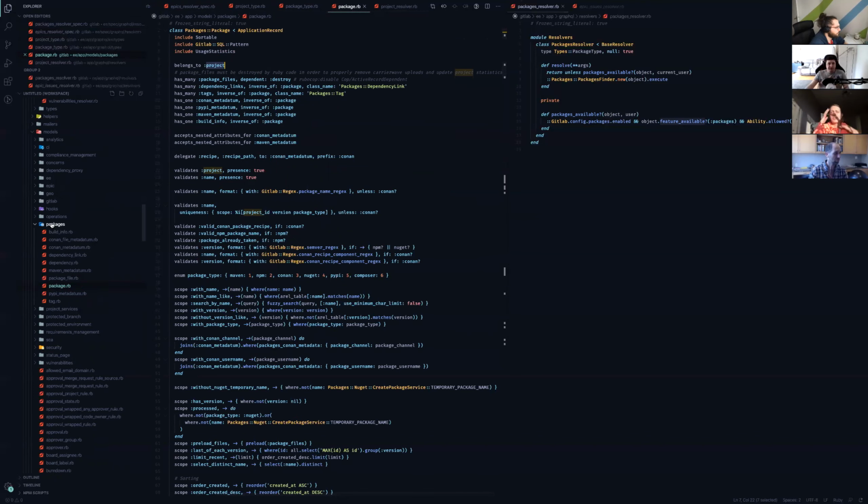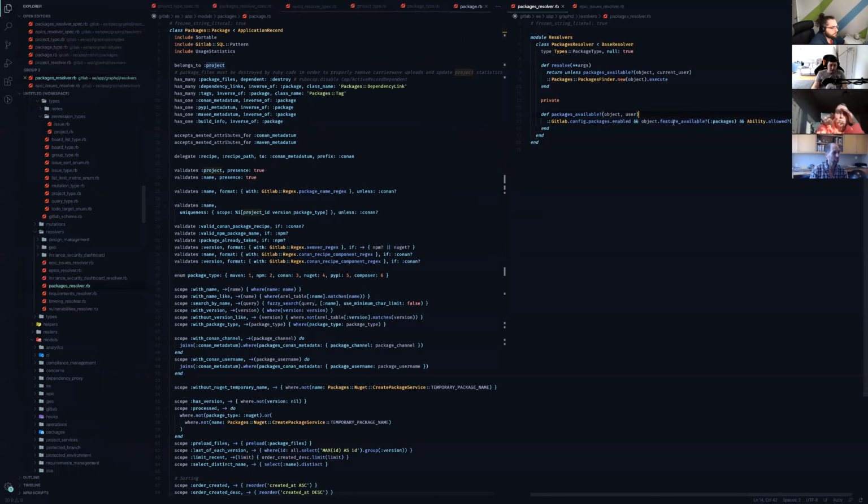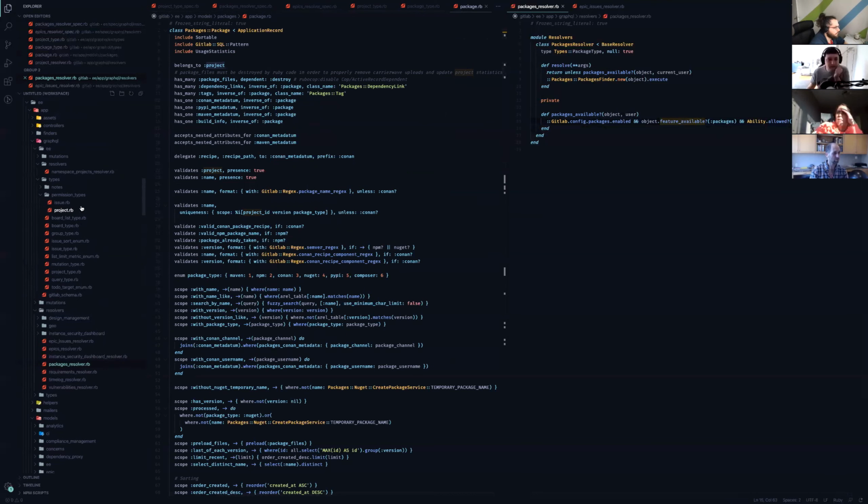So these packages, in the UX, you have to go to the settings, and somewhere you somehow check that this project has packages, right? Yeah. How you can enable it, right? Yeah. So this is project features. I guess the model is called like that.